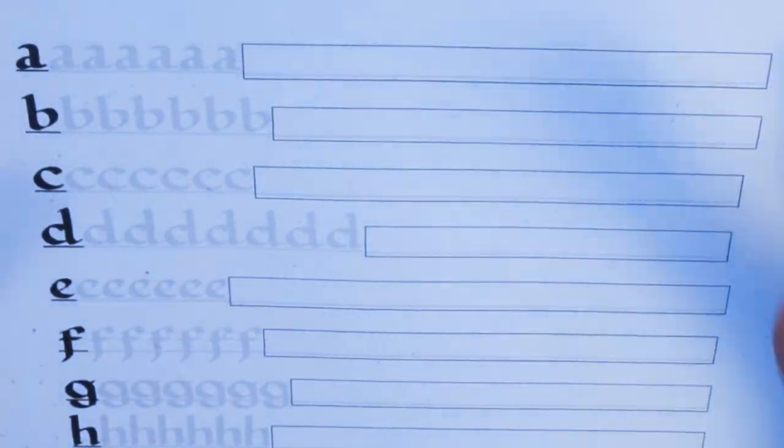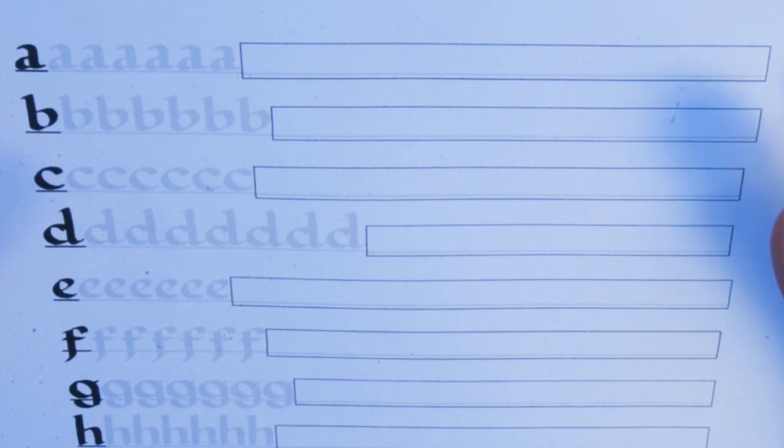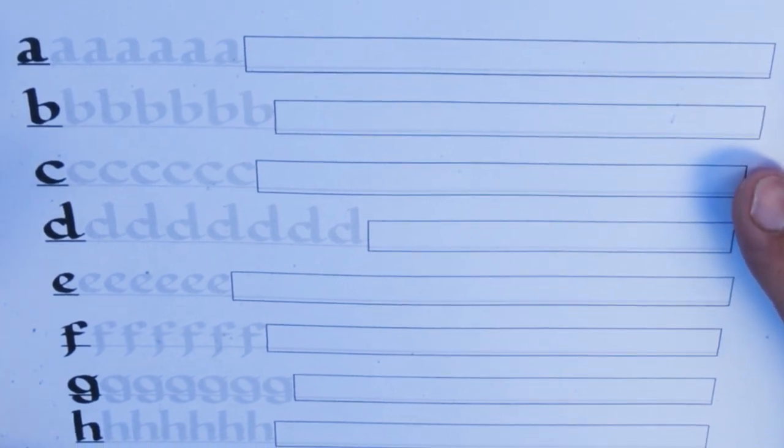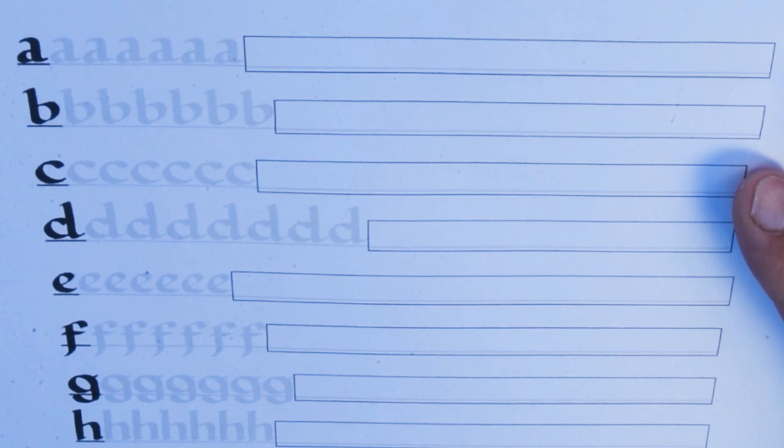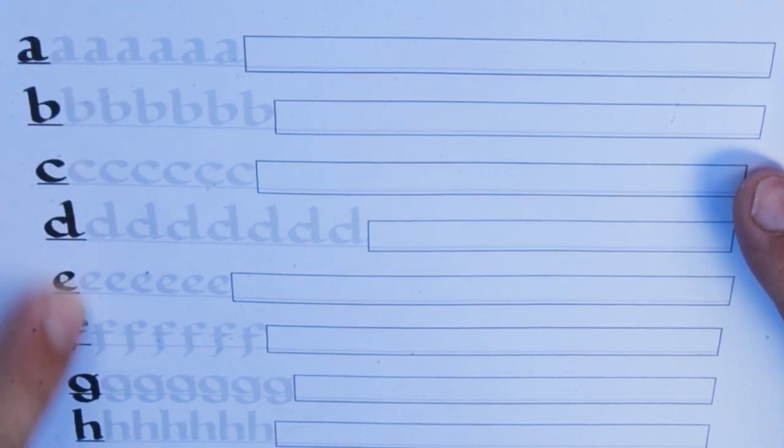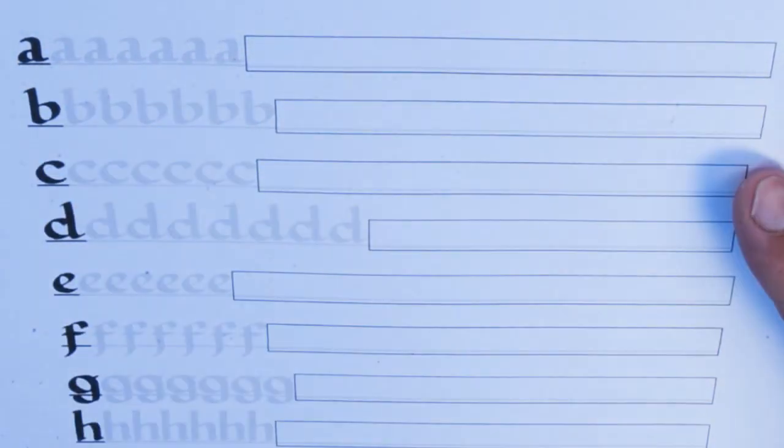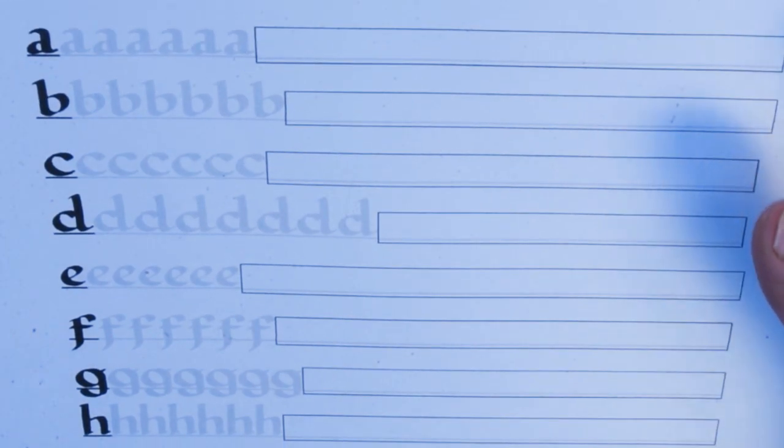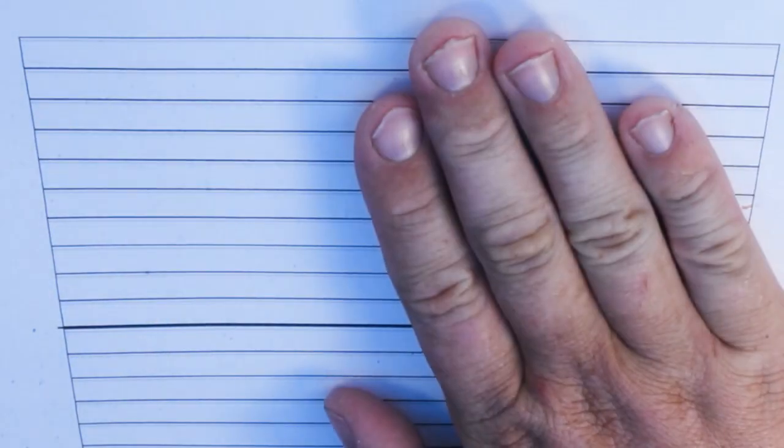This printable handout contains the full alphabet as well as some extra practice space at the end. I'm going to go through each letter stroke by stroke and show you what those look like. To practice your letters, I recommend downloading the template and practice sheet from the link in the description. You'll have an example of the letter, the light gray area for tracing, and then extra space to practice your letters. Also at the very back of that is a set of lined paper that allows you to practice. I'm going to start on this lined paper and go through each stroke step by step for each letter.